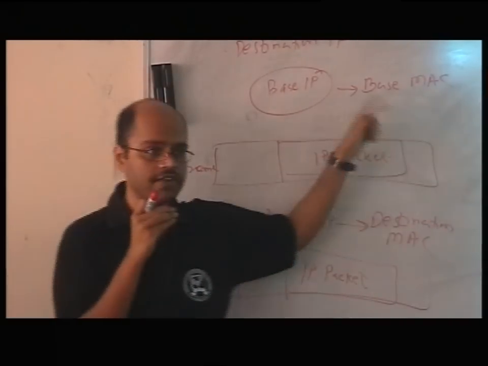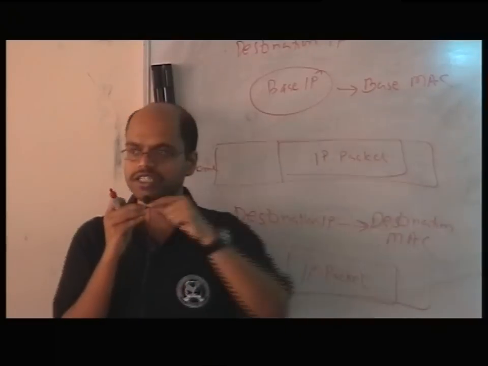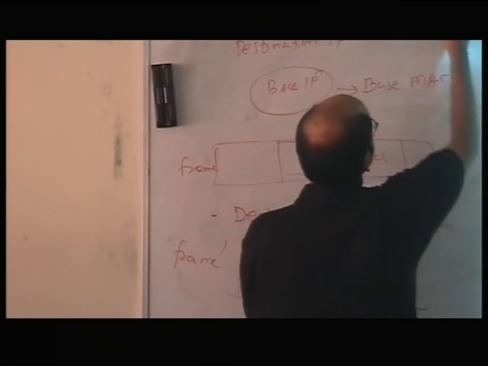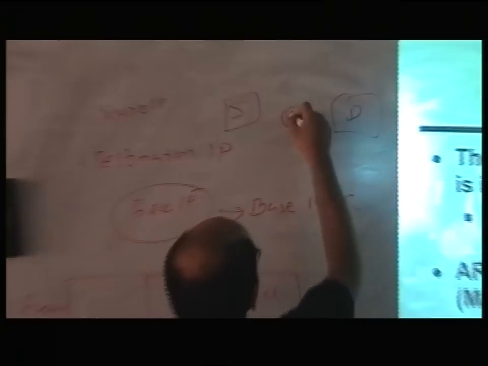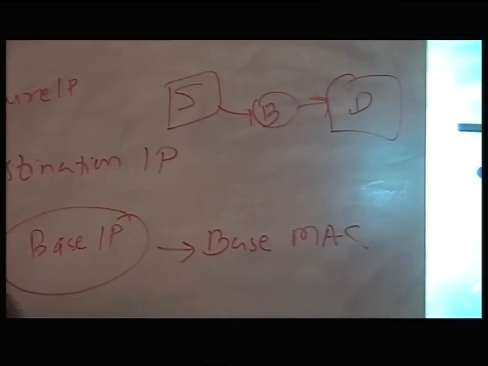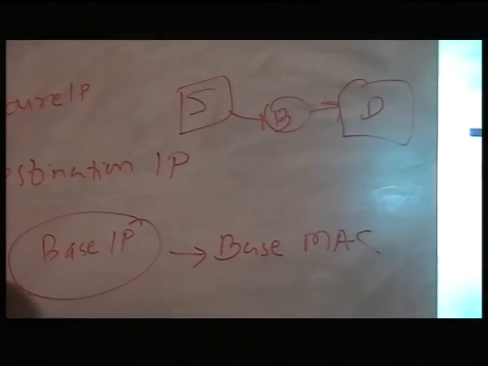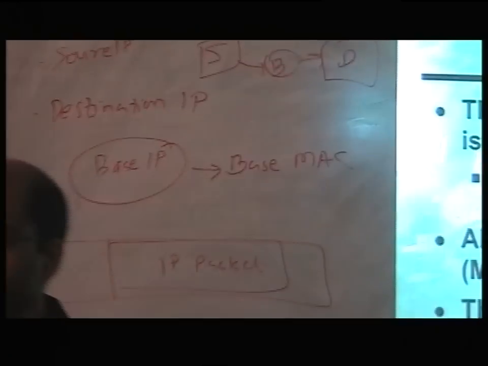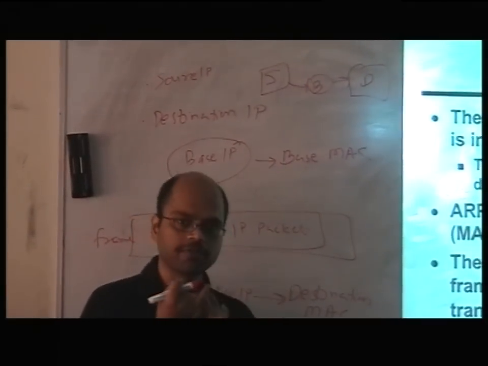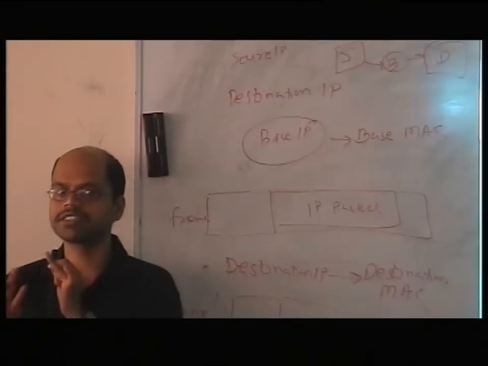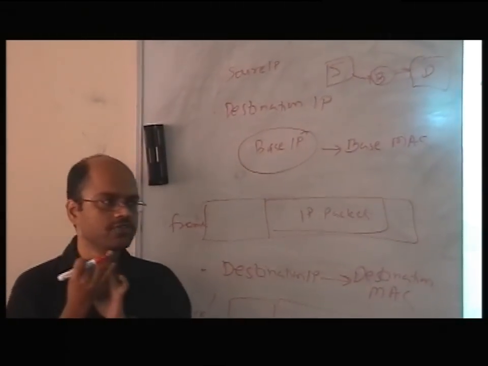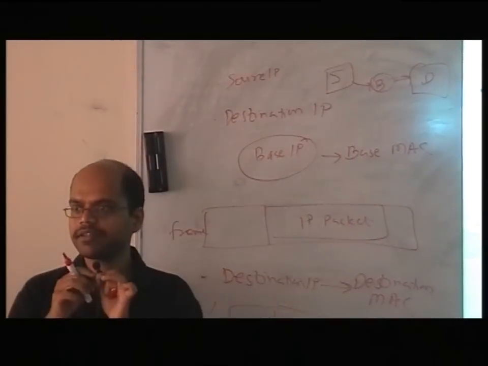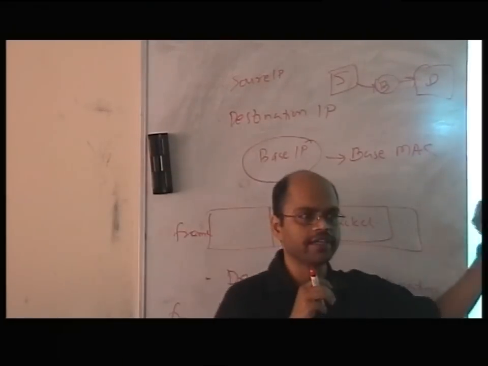Now you see, I have sent the packet from source to destination, which are not directly connected to each other. Right? So this is the source, this is the destination, and I went through something called B. This means actually I have done routing, because they are not directly connected. So the packet actually did routing, but I did not execute a link state protocol and I did not use the distance vector protocol. So without using any routing algorithm, we finished the routing. Right? So this is what layer 2 routing is.